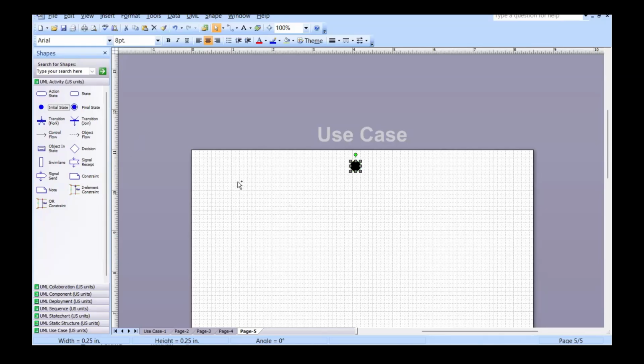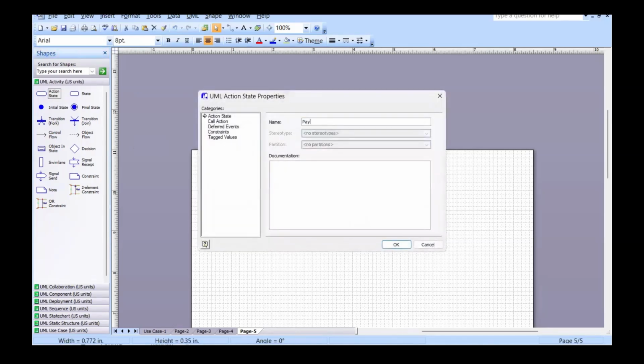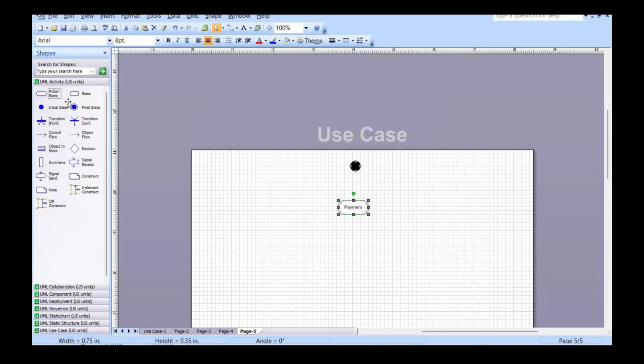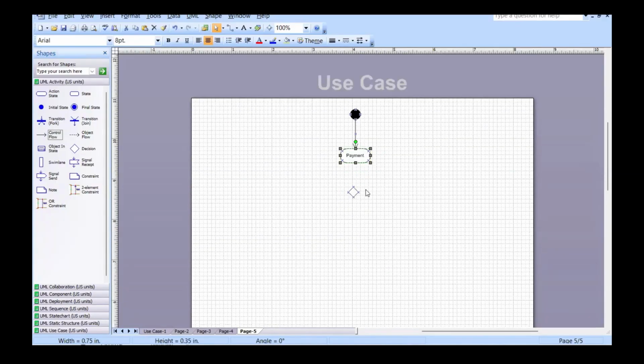So the first thing is about payment. Okay, and the action will be considered as a decision box. This decision box for payment, we are giving three options.